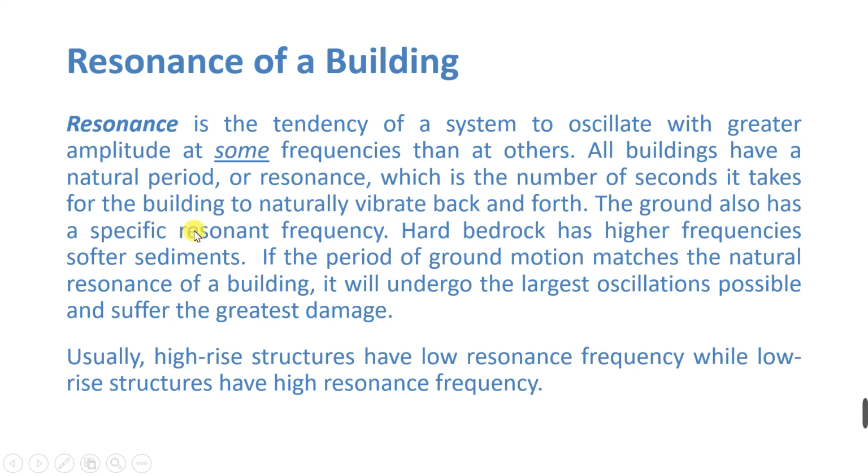The ground also has a specific resonant frequency. Hard bedrock has a higher frequency, softer sediments, lower. So, if the period of ground motion matches the natural resonance of a building, it will undergo the largest oscillation possible and suffer the greatest damage. Usually, high-rise structures have low resonance frequency while low-rise structures have high resonance frequency.